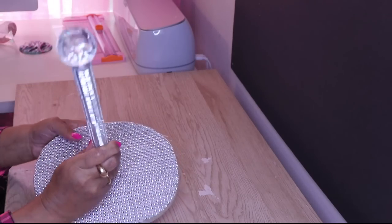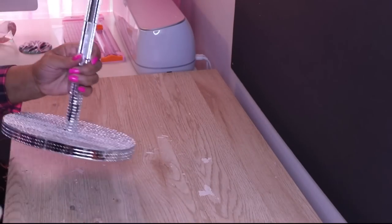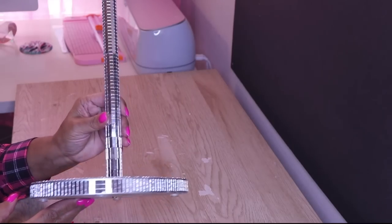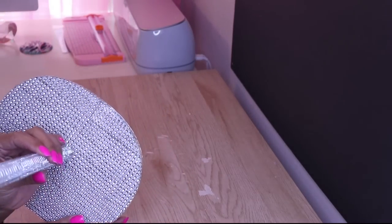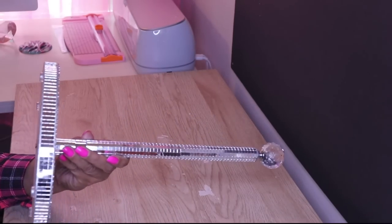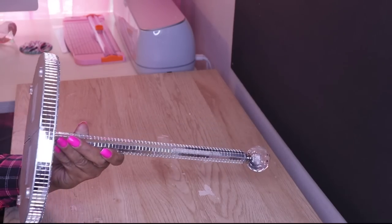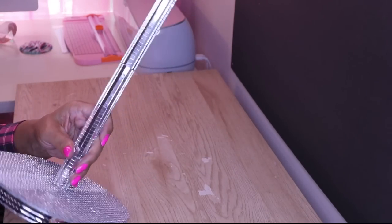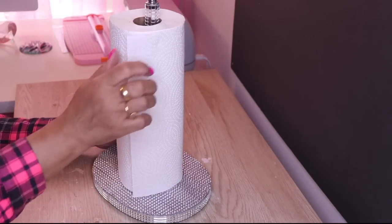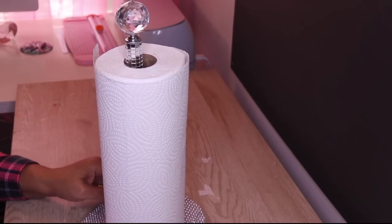The knob is glued completely on. So now let's remove the tape from the base. And there you have it. So when you're out of paper towels, you'll have a nice blingy piece of decor. Yeah, I absolutely love it. And here's a roll of paper towels. It is good to go. Look at that. Isn't it cute?